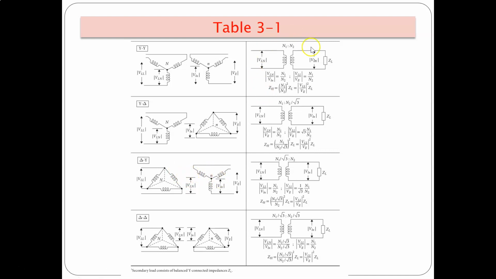On the right hand side of the table, of course, you can see the different equations you can use for the different types of transformer topology. If you have this YY, you can use those relationships you see here. However, you should see that the impedance of the load, Z_L, will be the same representation on all of these four types. But be sure when you are calculating examples to go here and follow these different relationships.